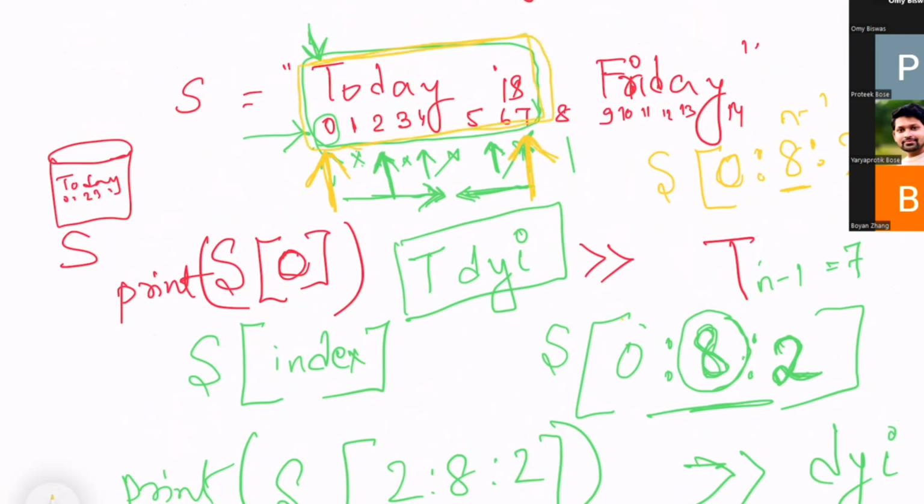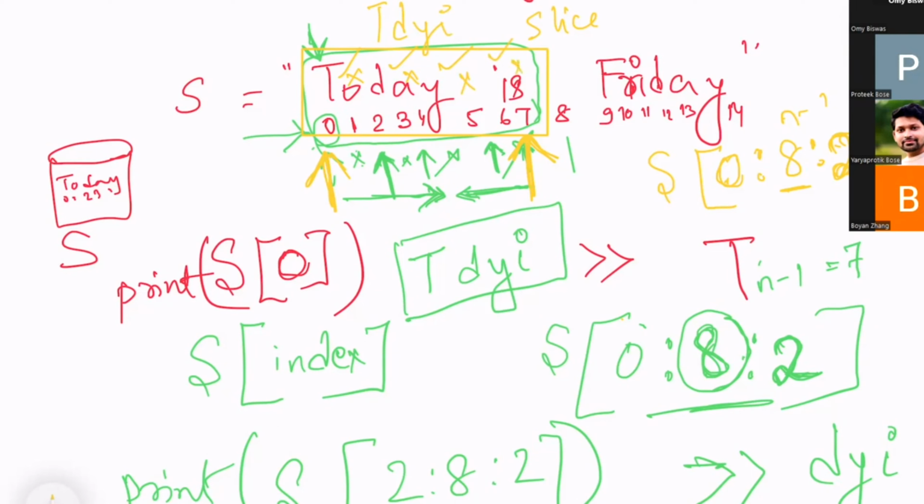You select the range or identify the range, the range of text from S what you need to consider. Slice. You selected the slice. Now put the steps. That is 2. That means when you are picking up using the step, you start picking up from 0. Every second element you have to pick up. So 0, then you're ignoring O. You then picked up D. Then you ignored A. Then you picked up Y. Then you ignored the space. You picked up I. Then you ignored S.